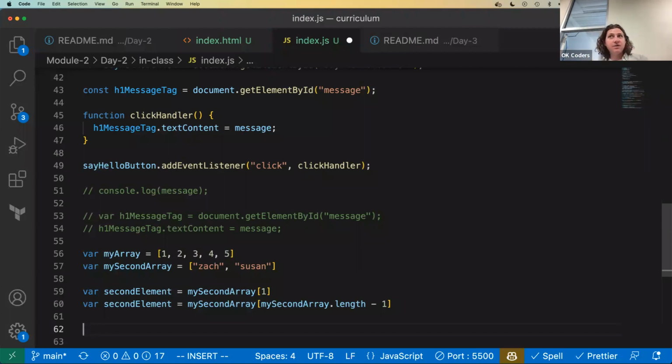Okay, good. So there were some methods that you learned about for arrays. If I want to add an element to an array after it's already been created, like I made this second array, and that's me and my wife, but I forgot to add my dogs to this array, so I need to do that now. What was the method that we saw for doing that? Push, yeah. And we were talking about mutation a second ago, that you shouldn't mutate your variables or whatever. Oh, shoot, I'm using var.